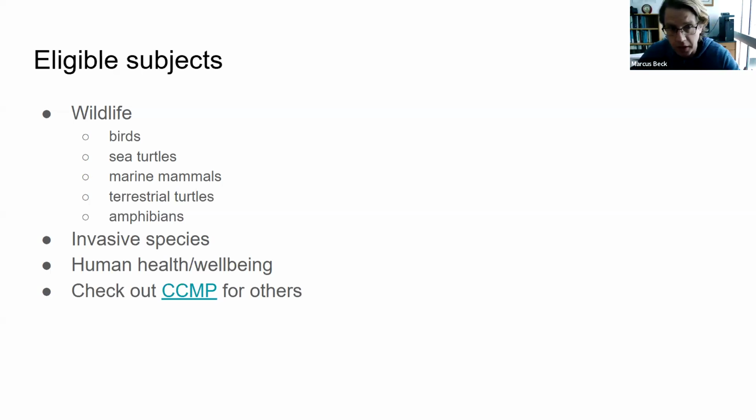And to get a sense of that, you can look at our website, but also at what we call our CCMP, which is our Comprehensive Conservation Management Plan. This is a large guiding document that every estuary program creates, sort of a laundry list of all of our priorities as a program, ranging from the environment to human health to public education, everything. So you can look at that and see if there's a gap that might need to be filled, and it could give you some other ideas beyond this list that we have here.